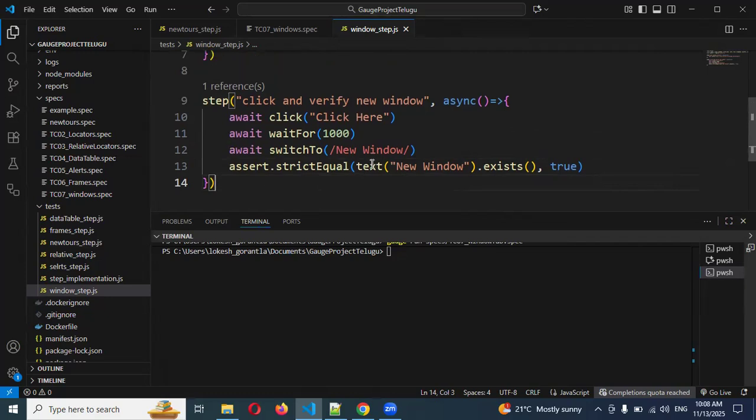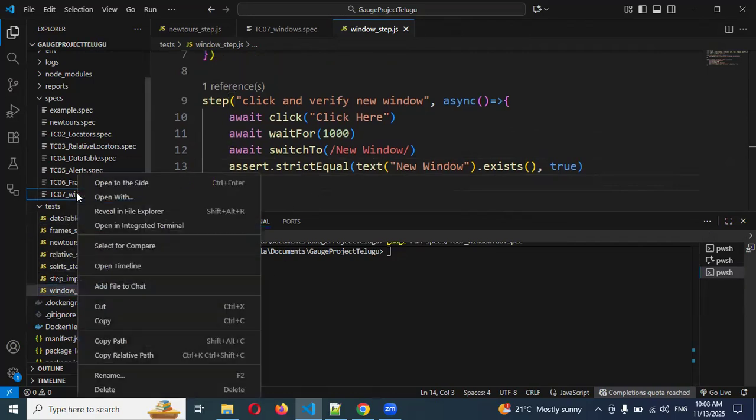Now we can see whether it will pass or fail.